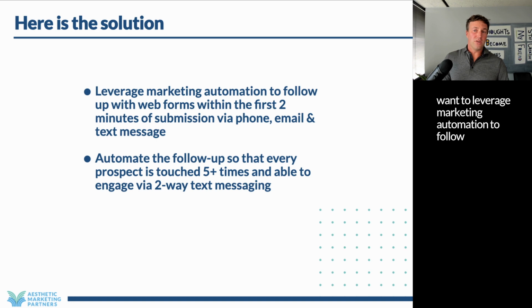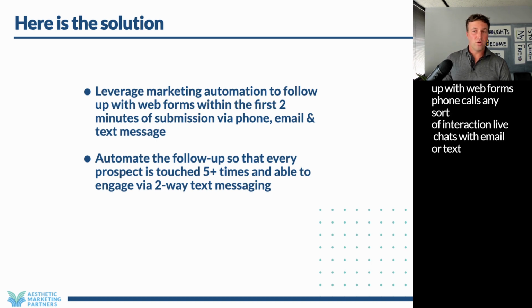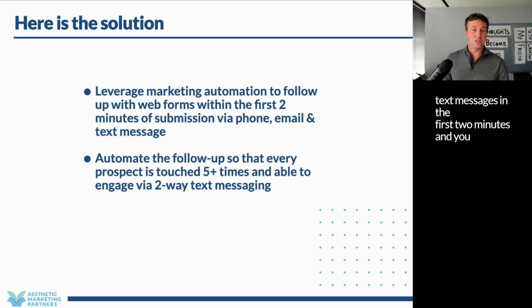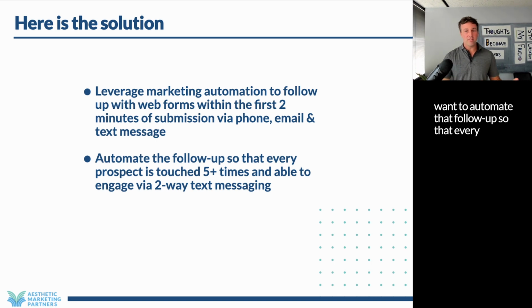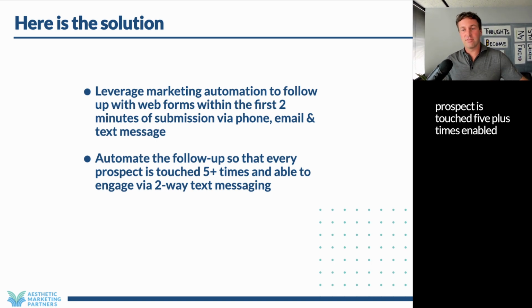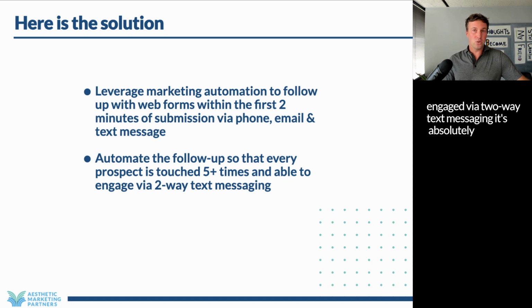Here's a solution. You want to leverage marketing automation to follow up with web forms, phone calls, any sort of interaction, live chats, with email or text messages in the first 2 minutes. And you want to automate that follow-up so that every prospect is touched 5+ times and able to engage via two-way text messaging. It's absolutely crucial.